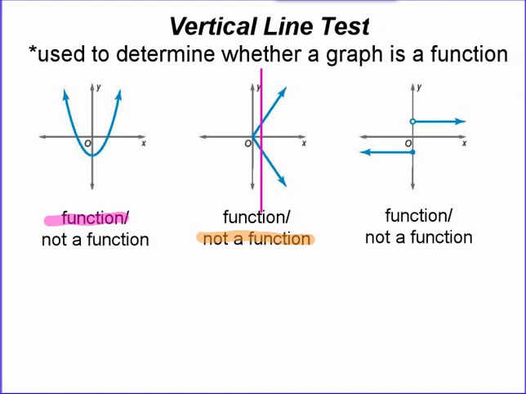Let's look at this very next one. So, at any given point, am I just touching it once? What happens here? Is it touching it once or twice there? What does that open circle mean at the top? That means it's not equal to, so that's kind of like a hole in the graph. So at this point in time, it looks like it touches it twice, but it actually touches it once because that open circle is not a specified point. So this one actually is a function.